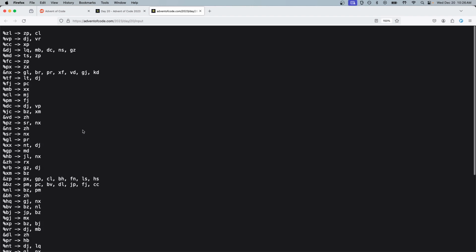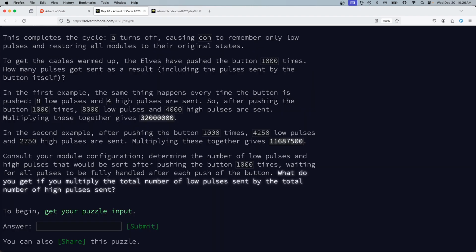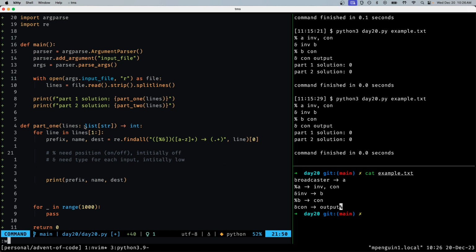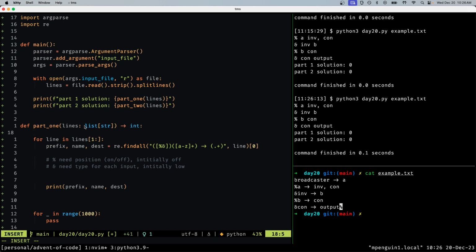Okay, it's pretty small, actually. So I guess we need a data structure to hold the state.